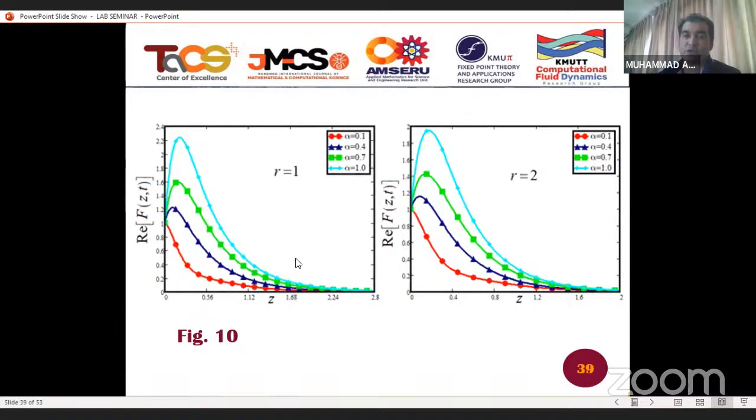And this one is the rotation parameter. Figure 10 is used for the rotation parameter. The rotation parameter can affect the fluid velocity, and it can also decrease the velocity of the fluid by increasing this rotation. Sorry, this is like the axis of rotation. So if we increase it, the velocity will slow down.